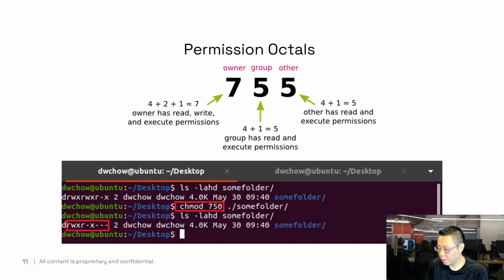Look at the permissions first. We see that we had read, write, and execute across pretty much everyone in the group and ownership. We had execute and read for everyone else. I want that privacy, so I'm going to say chmod 750, just like we had last time, and now we took it away for that particular folder.